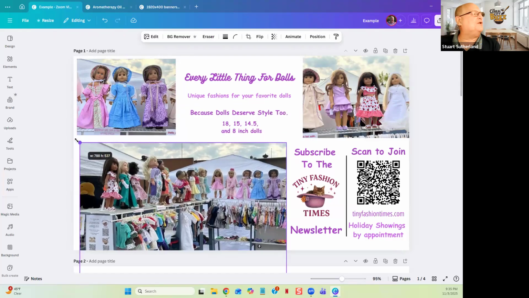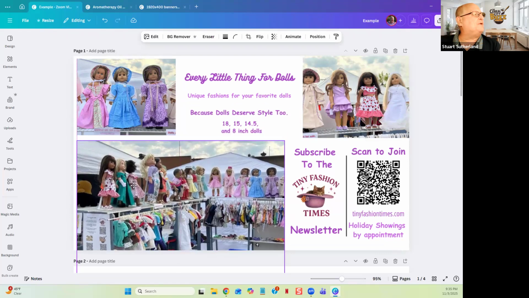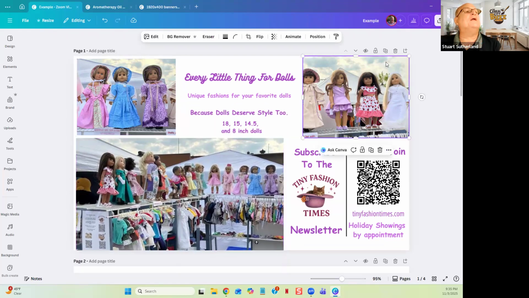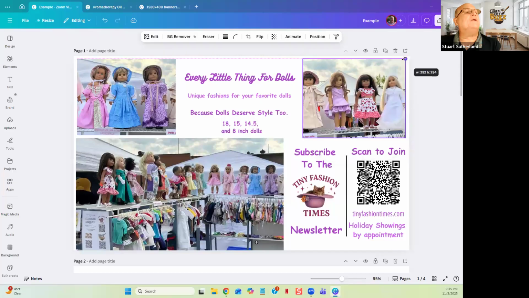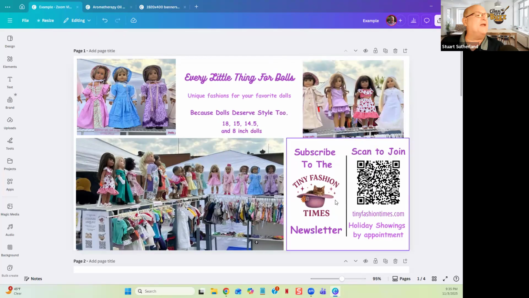There's a lot of different ways you could do it. So I could do something like that and have some little frames in there, that sort of thing. Just bring that one in just a little bit there, and you got some nice corner frames. So you can do different things like that.